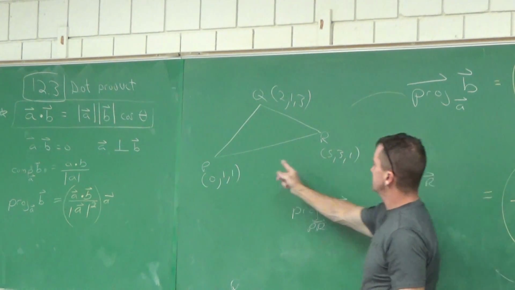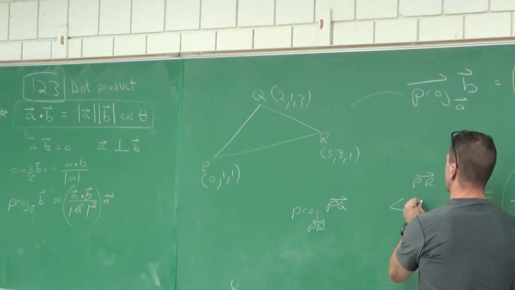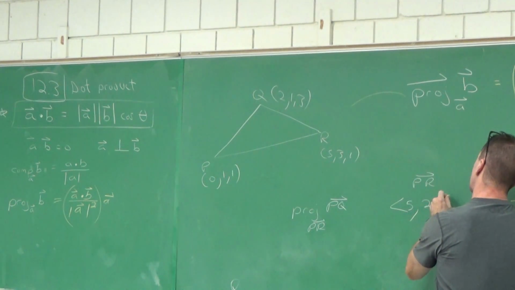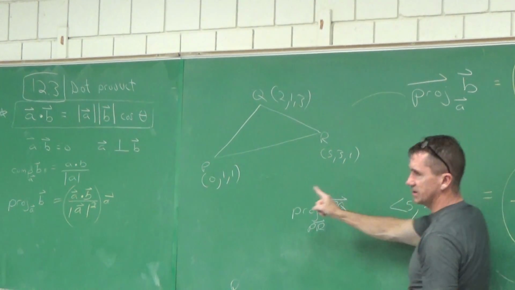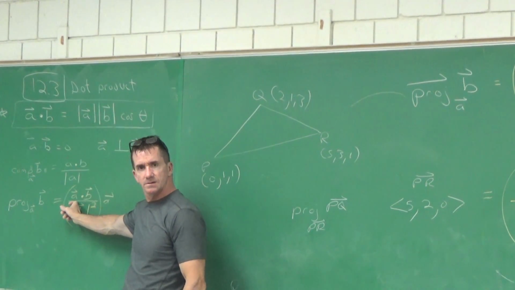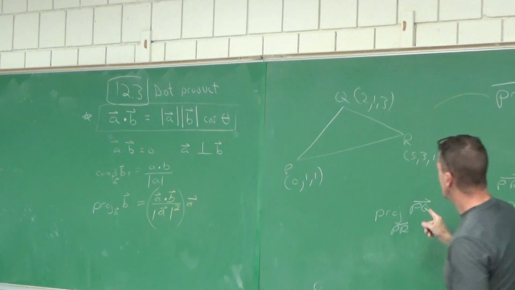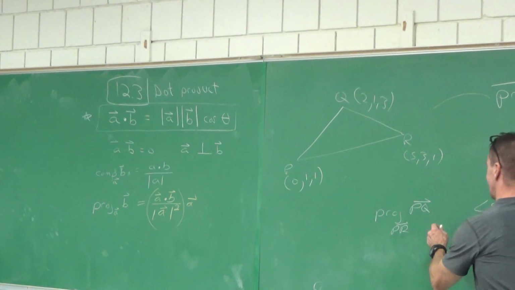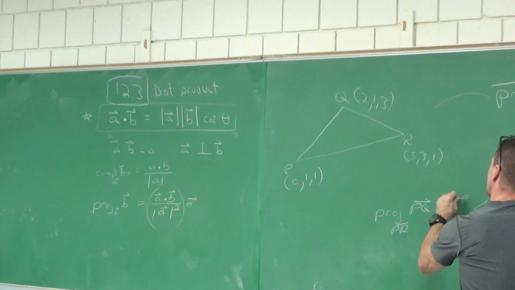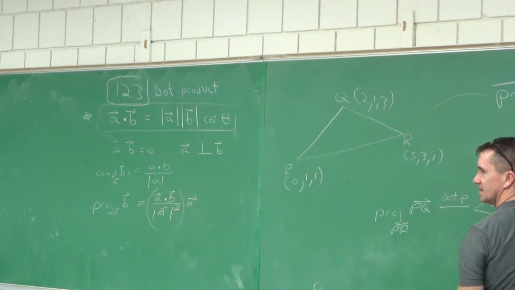What's vector PR? 5 minus 0 is? 5. Then 2. 2, and then 1 minus 1? 0. Okay. There's the vector PR. Took care of that. But what goes in front? Dot product over magnitude of, yes, which vector squared? So I'm going to dot them, right? Do the dot product. What's in the denominator? Which one's squared?